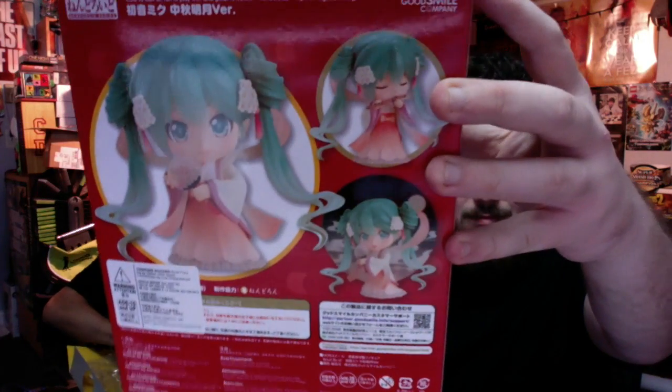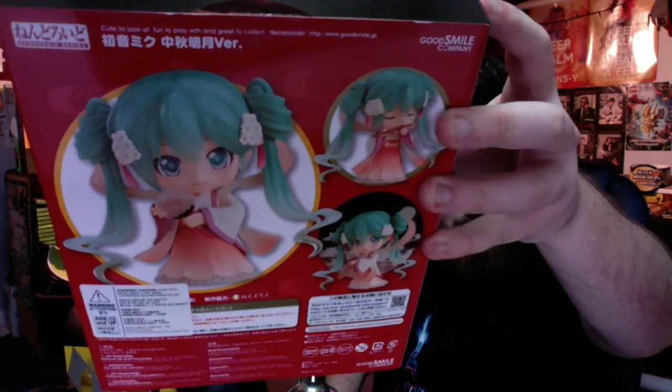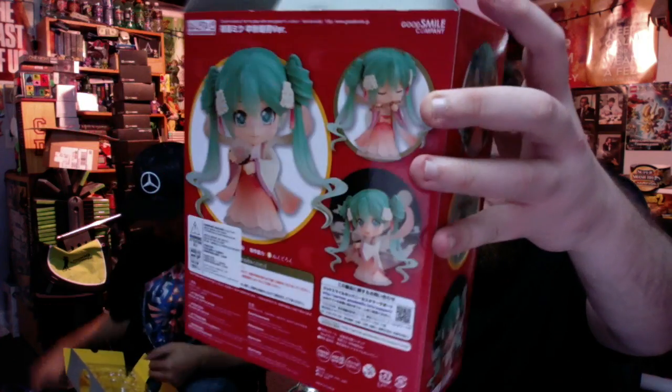Actually, if you look on the box itself, you can see different poses that you can make of her, and a whole bunch of various things. Again, it defies the limit of what you can make. Yeah, it gives you a little more customizability to your character and whatnot. That, and they have Figma statues, same thing. Also, you can create all their poses and stuff.